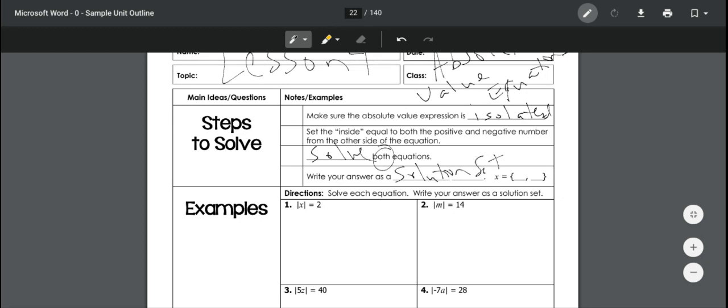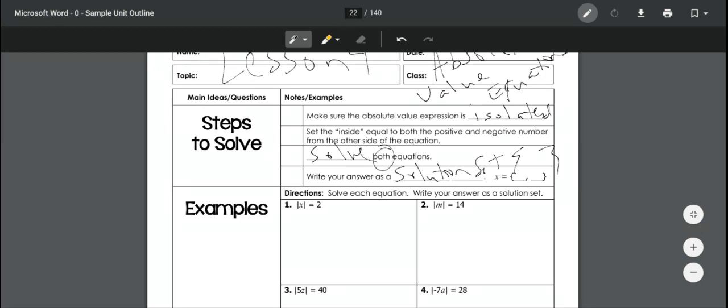So you have x equals, then you have these fancy little brackets here. I'm not really that particular. You just need to know that that's what a solution set looks like. I can't even really draw them, but it's not a big deal if you use commas, as long as you know what solution set means. Okay, and so we know that absolute value means the distance from 0. On a couple of these, obviously they're going to start out easy, like we know the absolute value of 2, but here's how it works.